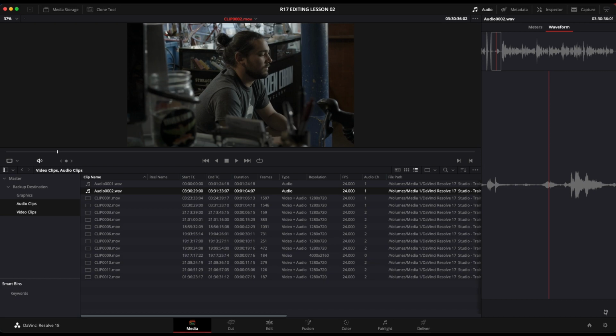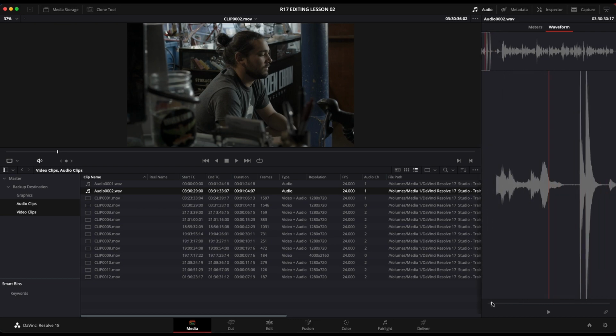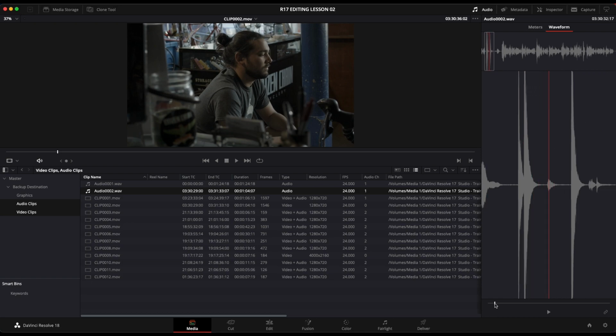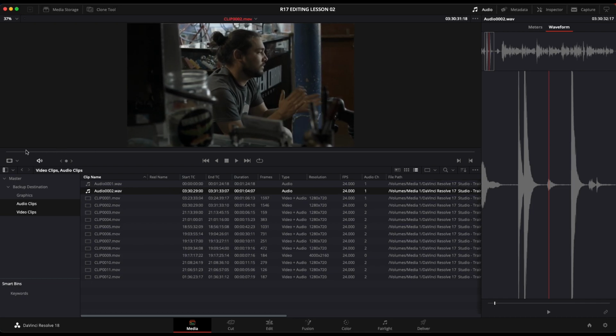Now, this tool here, we said that you can link audio, but you can also unlink it. So I'm going to click that again, and you can see that the transport controls are back here, which means that the clips are not synced any longer. They're not linked. So what I can do now is come back here, and I'm going to purposely misalign these. Say you chose this one, for example. And then on my video, we chose the right one, which is here. And then I decide to link them. So now, obviously, it's going to be off.